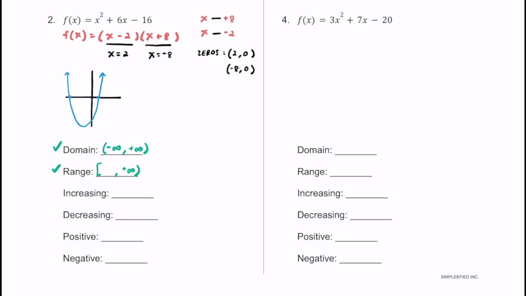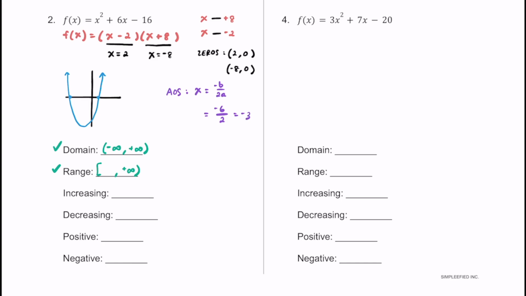Just because there's nothing stopping it. And so how are we going to figure out the lowest point here? Well, let's start with figuring out the AOS, axis of symmetry. That's going to be x is equal to negative b over 2a. So go ahead and look at our coefficients here. Negative b would be negative 6, and then 2a would be 2 times 1 or 2. This would be negative 3.